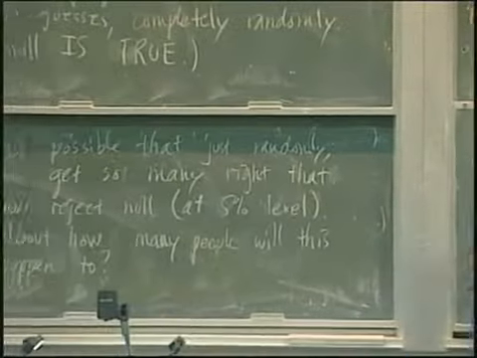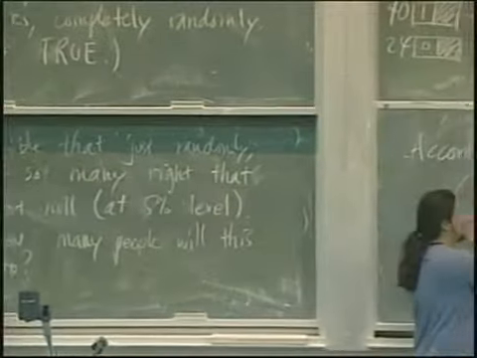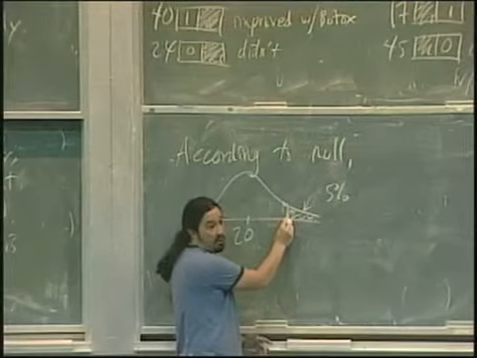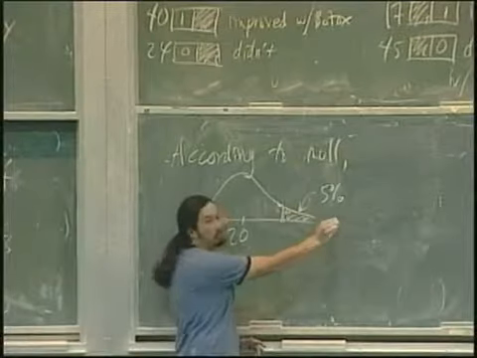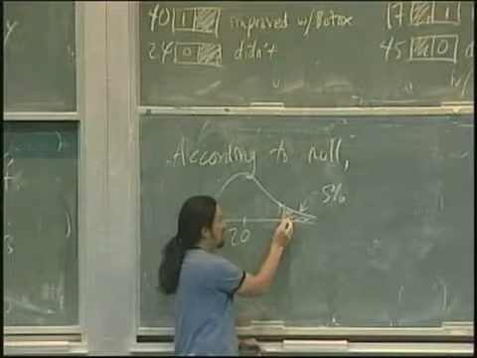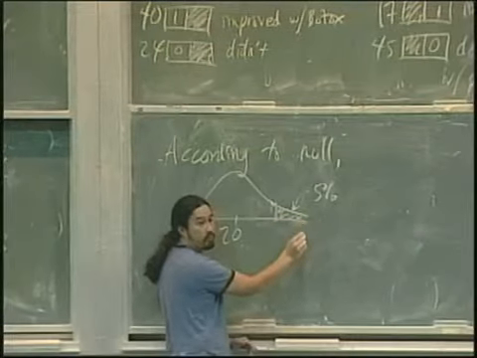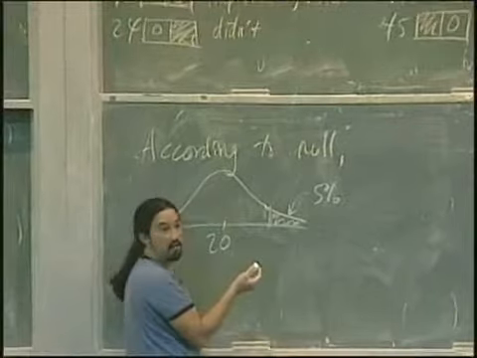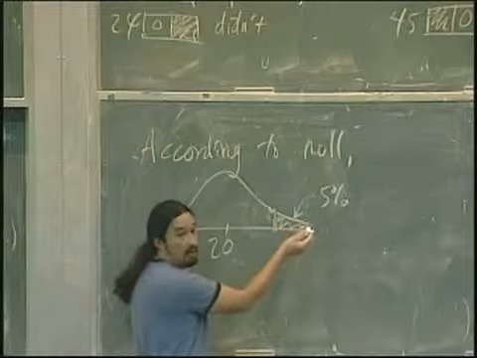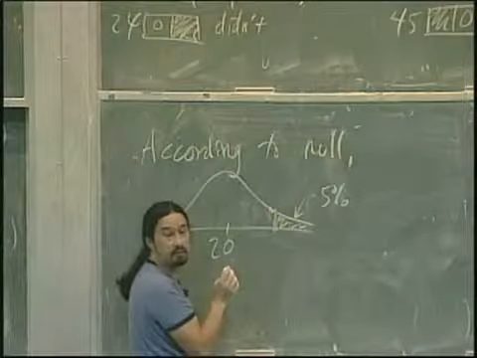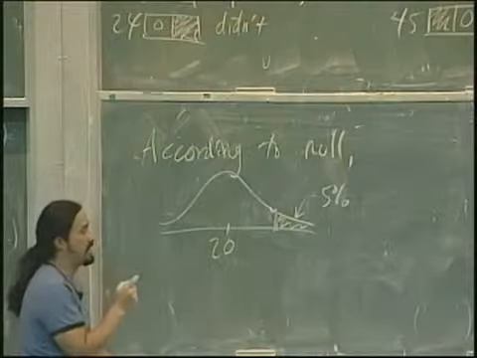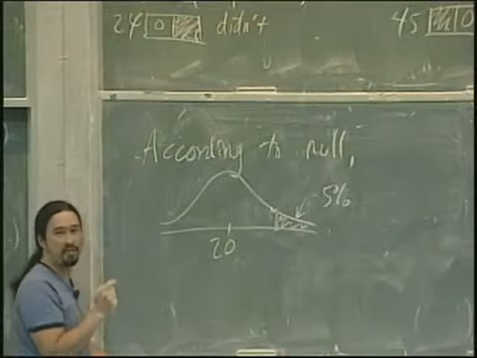Okay, so if you get right at this line, what's your p-value? 5%. It's the chance of getting there or something more extreme. So if you hit that line exactly, then your p-value is 5%. If you are anywhere to the right, then your p-value is going to be less than 5%. So what's the chance of getting a p-value less than 5%? Well, it's the chance of getting in that tail, right? Which has area 5%. So it maybe seems a little bit circular, but I think this is important to really understand what's going on with the hypothesis test, okay?